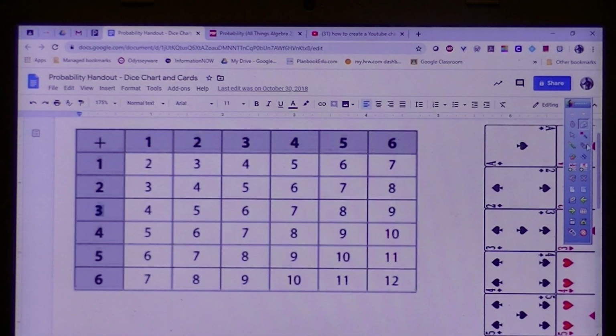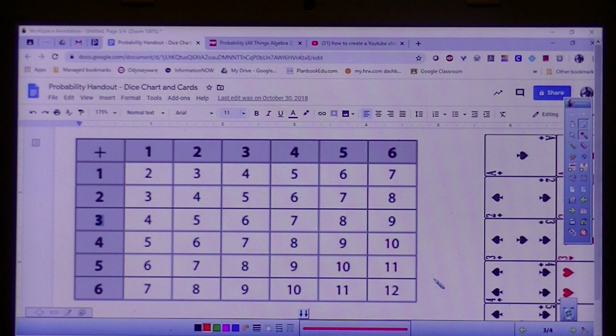Okay, this little chart shows us all the ways. So if you roll 1 dice, the second dice. So if you roll 2 1s, the sum would be 2. If you roll a 1 and a 2, the sum will be a 3. Okay, so how many ways can you roll 2 dice? Well, the total is 36. Okay, so there's 36 total. But how many ways can we roll 2 dice and get a 9?